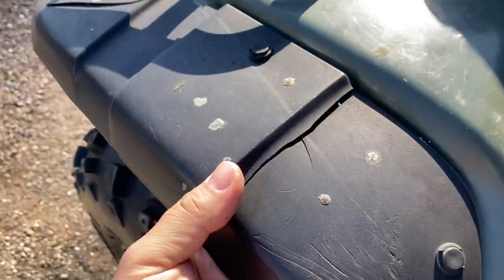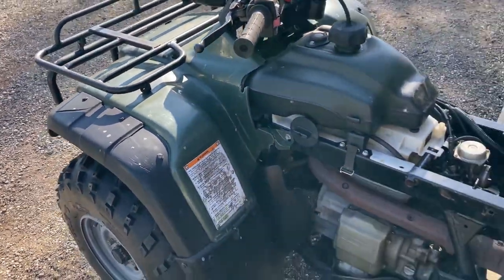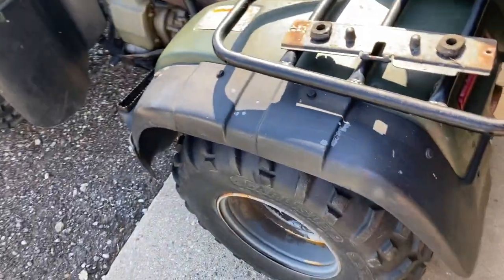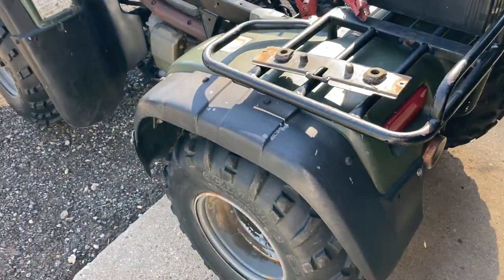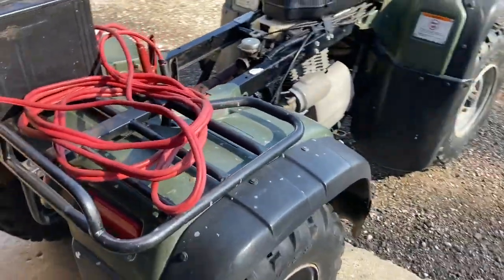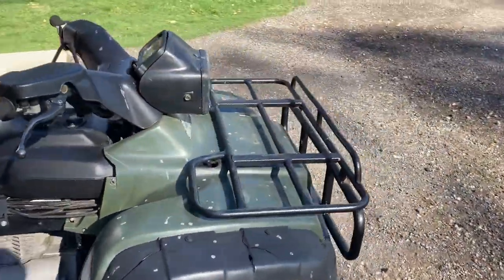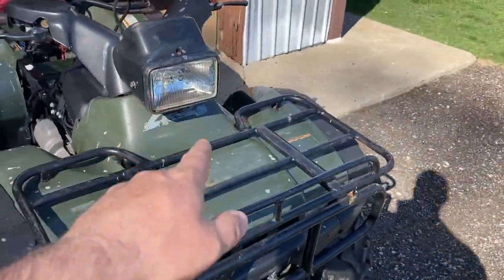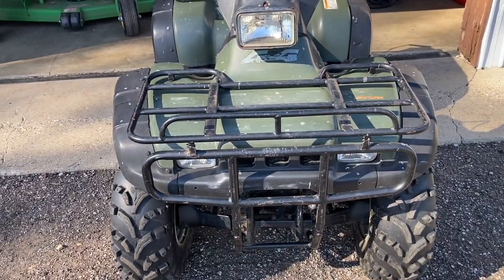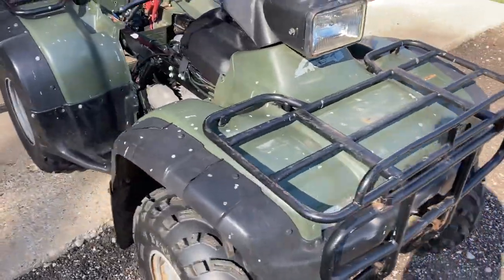It's kind of cracked up. You can see this is cracked all over the place - it's like that on the other side too. I did look up these fenders. You can get a full set, all the way around the black pieces, for about $50 on eBay, so that may be an option. The tail lights work, and there are three lights on the front. That one works, but I believe the low beam is burned out on the bottom, so I'll probably end up getting new headlights for it.